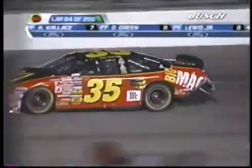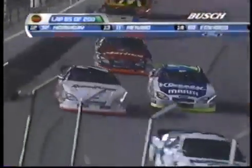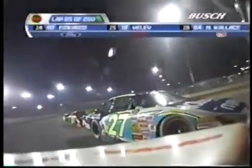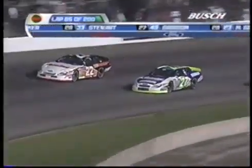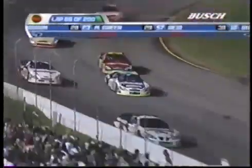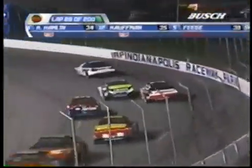So that's Jason Keller moving into 10th place and now working on the 46 of Robert Presley to try and pick up 9th. There's Kenny Wallace 22, David Green 27, and that's for 6th and 7th place. Ashton Lewis joining in the 25. Oh boy, almost contact. Kenny better go because you're going to run into it if you don't. Wow, look at Lewis right down there, all 4 wheels below the yellow line. 27 gets by Kenny Wallace, Ralph.